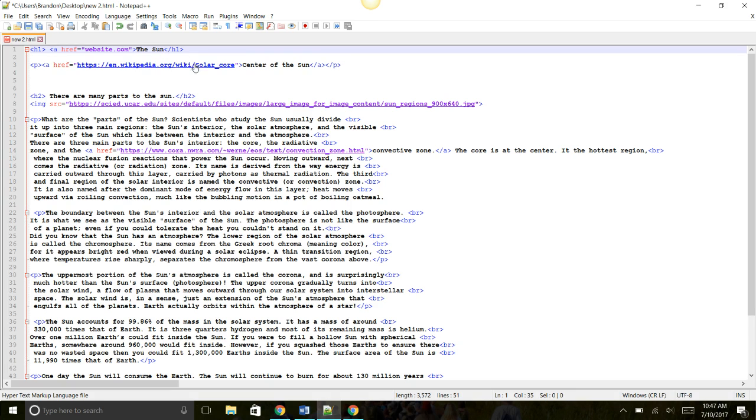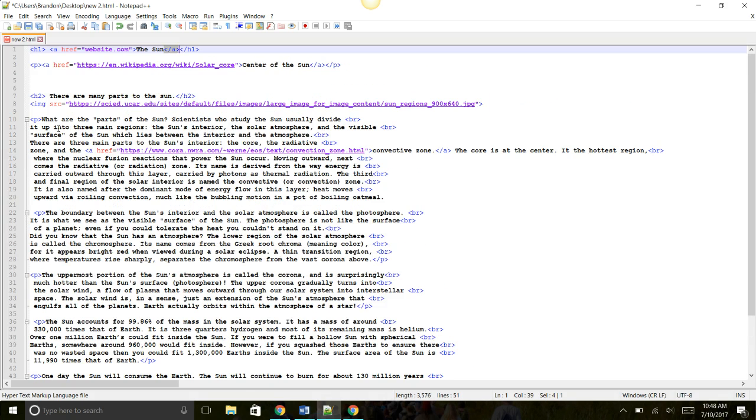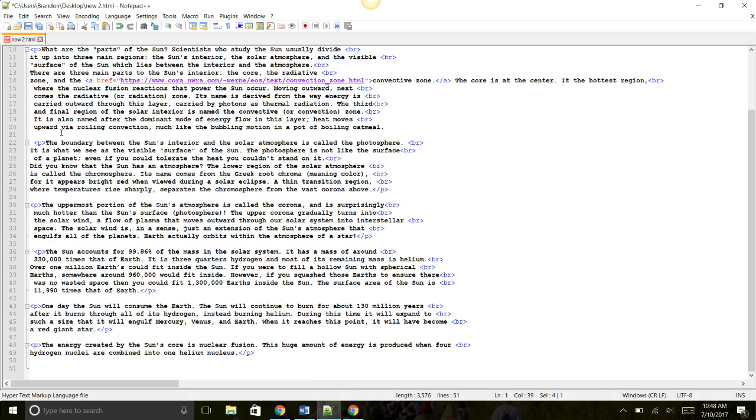Don't forget, since we started an anchor tag, you have to end the anchor tag on the other side of it, and this is what it would look like. We put href equals whatever the URL is in our start anchor tag, and then we end it inside of a heading, inside of a paragraph. We could even do that around an image, but we can get into that later.